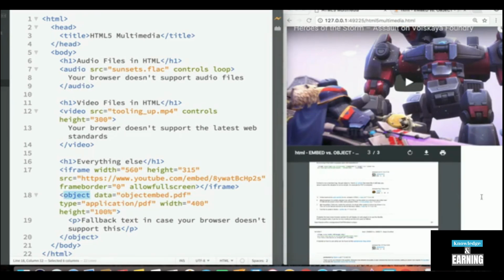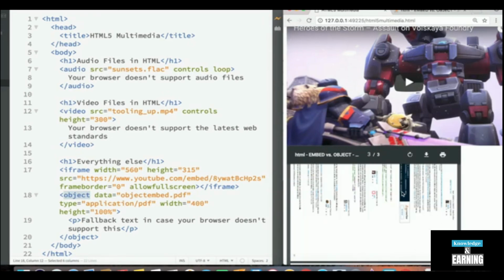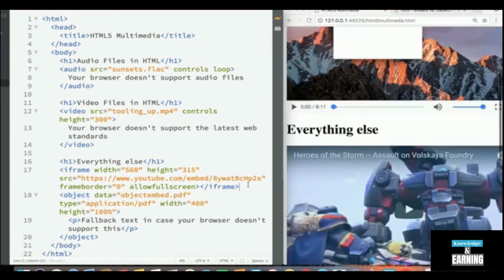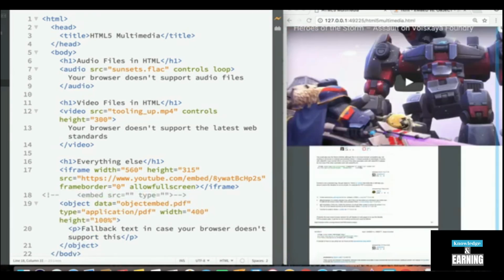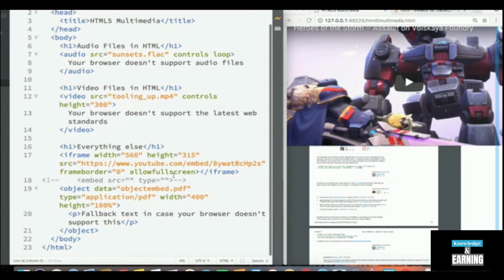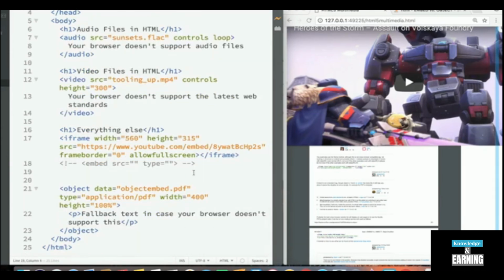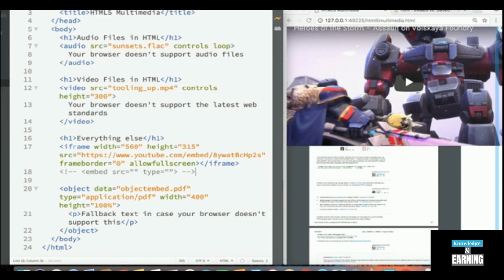With the object tag, you can also get other features included depending on the file type, like download, print, refresh, rotate. Play around with the object tag in case you want to download a PDF, but also know embed is also now supported in HTML5. By the way, another interesting shortcut that I just used is command/ or control/ to make multiple lines a comment. Play around with both. Sometimes you might prefer one over the other depending on which attributes it has, but that's how you embed other types of content.